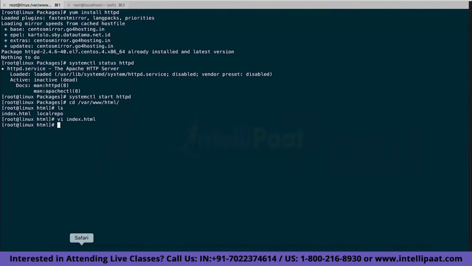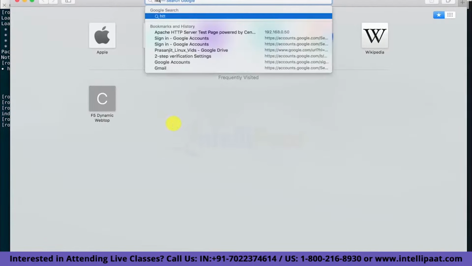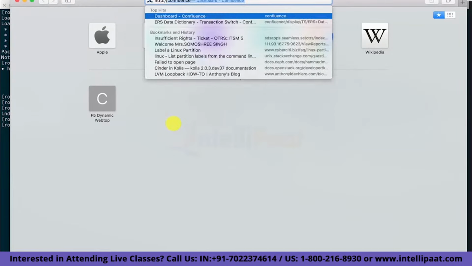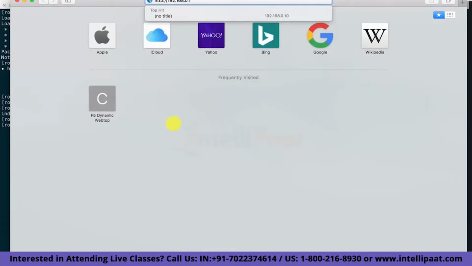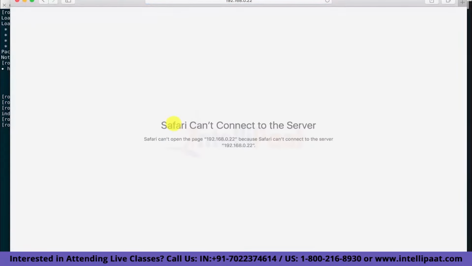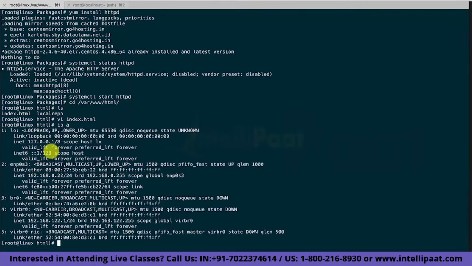Now we can use this browser and browse to that directory and check whether it's available or not. So let's give the IP address 192.168.0.22. I think that's the IP of our server. Let's reconfirm here. Yes, 0.22.